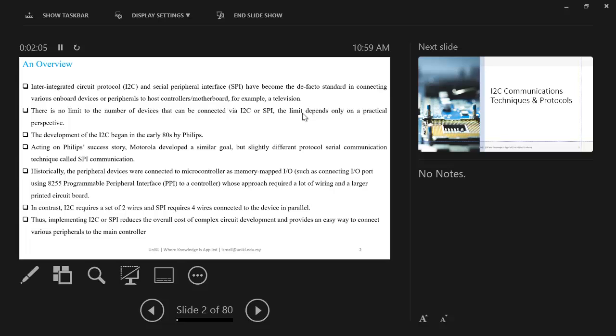On top of that, SPI is faster than I2C because SPI has two wires, one for data in and one for data out, but in I2C we have only one wire for both data in and data out.